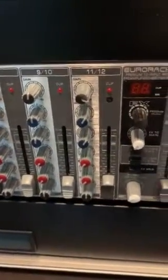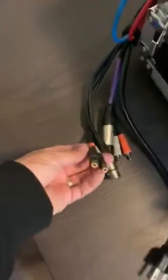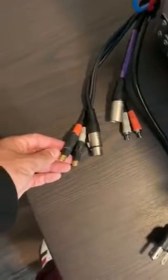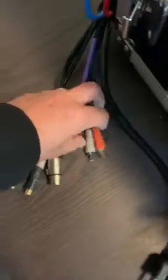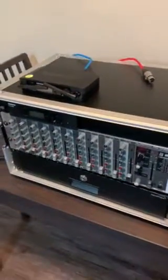The way that music can be hooked in — in terms of DJ, iPad, or computer — channels nine and ten and channels eleven and twelve have RCA connections in. This one already has couplers on it, so you can plug right into that coupler from the RCA out of a mixer, or you can use a Y cable to plug in a phone or iPad. There are two of those at the moment; this one doesn't have a coupler on it, so you would need a coupler to connect. Everything should be self-contained — this is an all-in-one ceremony setup for when we need additional inputs for live musicians.